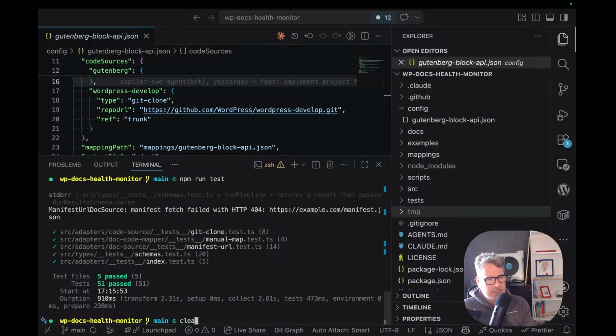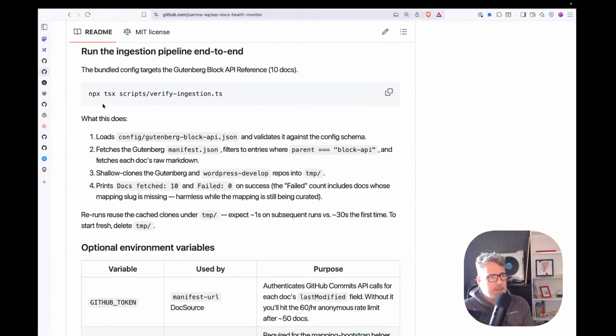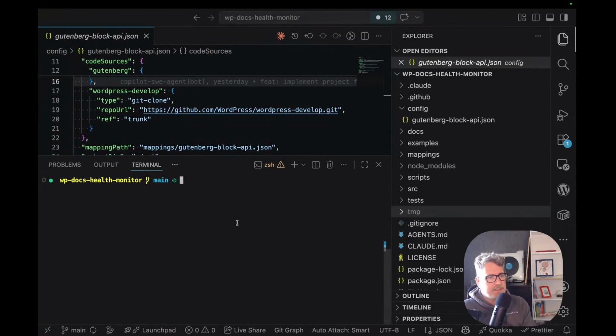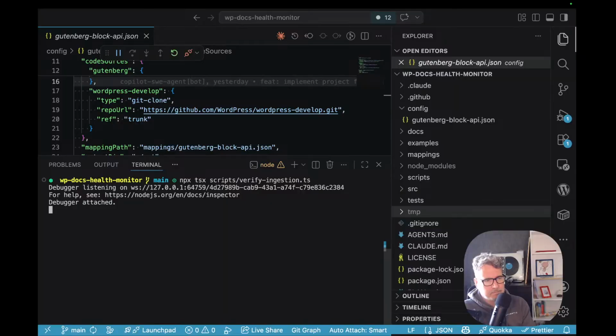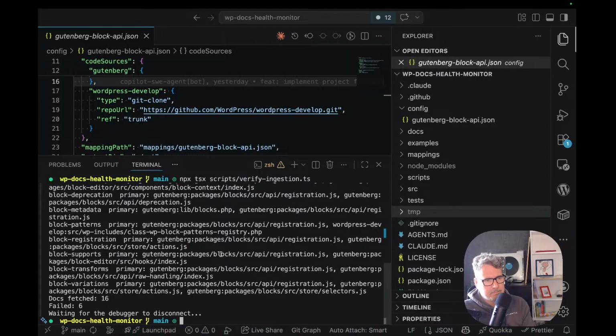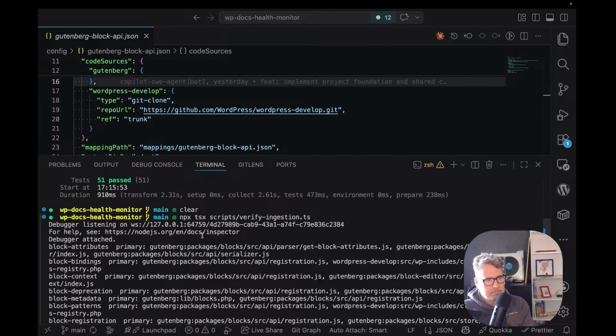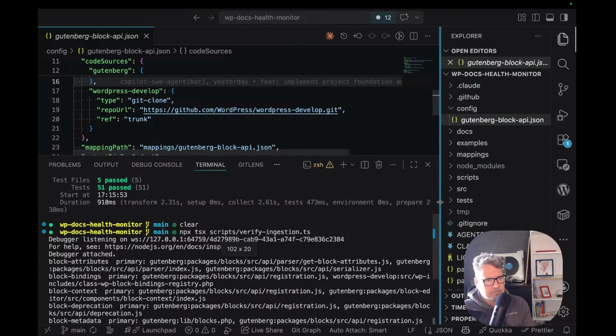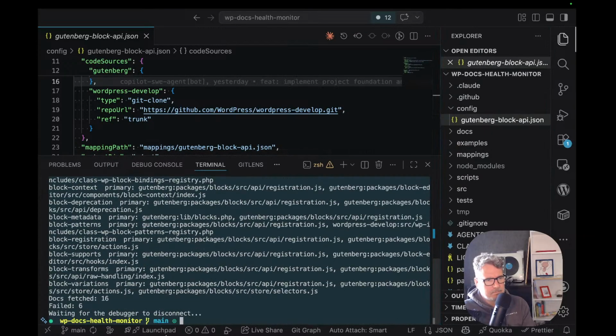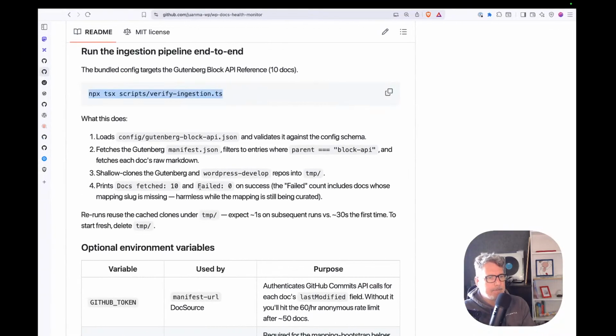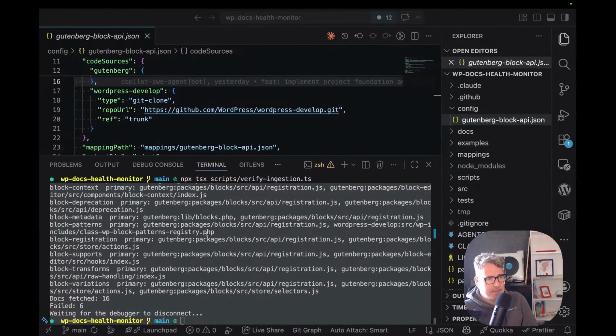So clear, and if I do this npx fetches the Gutenberg manifest JSON, filters to entries where parent, and fetches each docs raw markdown.